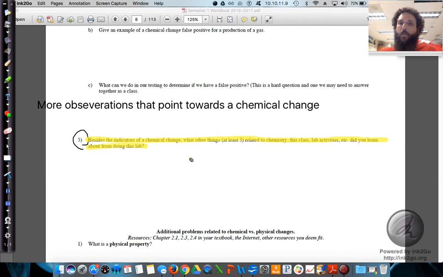Besides the stuff that we learn in lab, other things you're going to learn are things like where your lab station is, where to get goggles, how to clean goggles, who your lab partners are, how to get instructions, where to look for instructions in the lab notebook. Those are the things we're after here. So this is the first lab you did, and those types of procedural stuff you're learning how to do in lab.